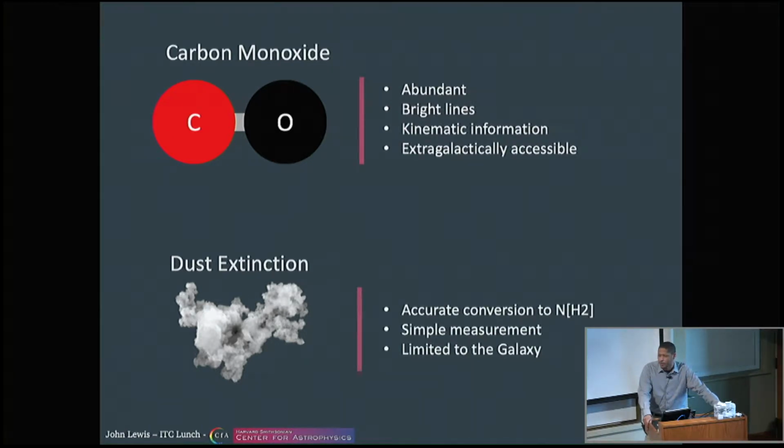We have a very accurate and precise knowledge of how it relates to the molecular hydrogen. In Alyssa Goodman's work back in 2003, she found that dust extinction is the best tracer for molecular hydrogen in the galaxy. And so we want to find a way to combine these two to get a good understanding of the relationship between carbon monoxide and dust extinction. In general, both of these are converted to hydrogen with a simple linear conversion. In the case of carbon monoxide, it's called XCO, or alpha CO for extragalactic folks, and for dust extinction it's just the dust to gas conversion factor. And so their relationship, you would think, should be simply linear.